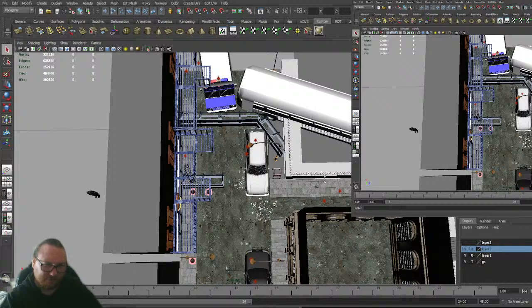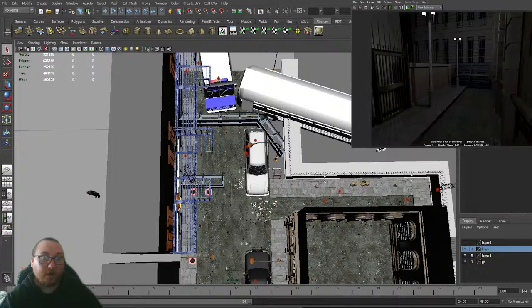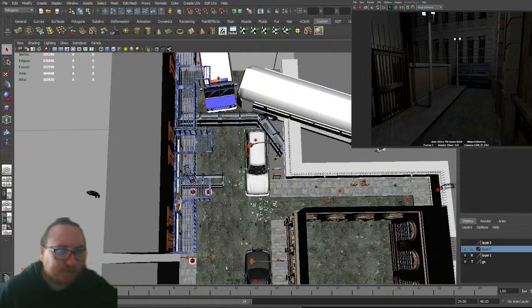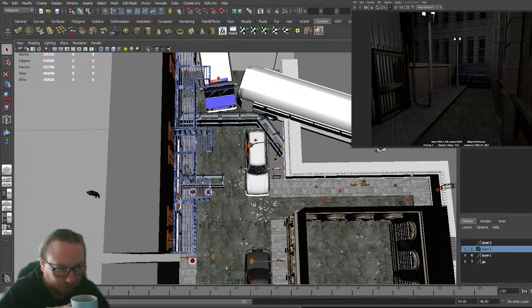That's not the render view. Why are we not picking up the render view? There's the render view, so why are you not picking up the render view? Oh, now you pick up the render view, right. So all I'm doing is just repositioning cameras because I wanted to change them. And it's going to be masking as well because I'm pretty much finished with this room. But chances are I'm going to have to go back to it in the future and modify it even more, but that's for then, not now.